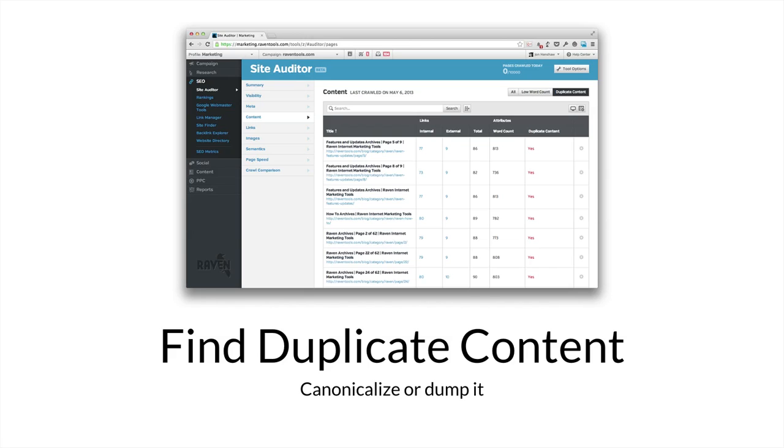In most cases, like with WordPress, there is canonicalization going on, and so there won't be a lot of issues even if there is duplicate content on that site. It's usually created by category, archive pages, that type of thing. So you don't have to worry about it. But for those who don't have that and actually truly do have duplicate content, you're going to want to clean that up. And if they are pages that you don't want to get rid of, then canonicalize them to one core page that represents the one that Google should be looking at and returning in the search results.